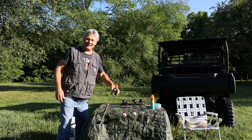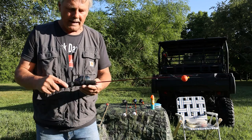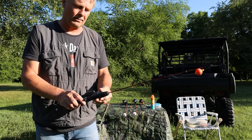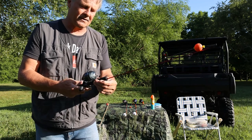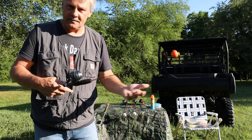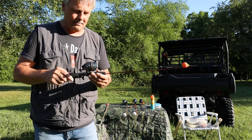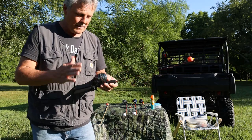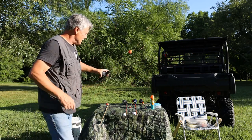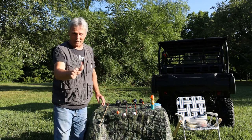On the second option here, this is the same concept — a very short pole. However, if they outgrow the reel that is on this — this is a Zebco 404 — you can spin this loose and actually put a higher quality reel onto the rod. They may like the length of it, and that gives them a little bit better capability of catching bigger fish. But this is going to work well for you, and again be prepared because almost always it's going to go in the water one way or another.